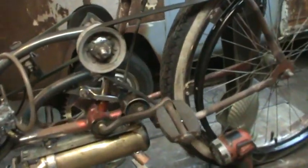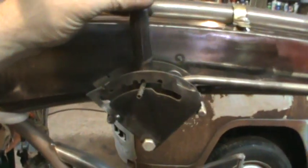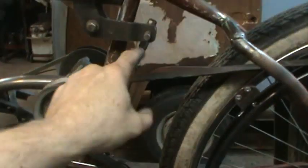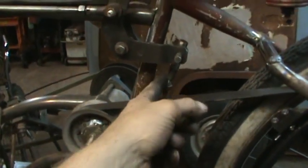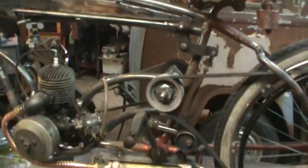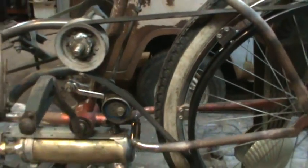And you gotta figure it doesn't need to go down any further than that, because that's the belt almost being straight. So that's in the position all the way back. And right now, I'm just clicking in that first one. More than likely, it's gonna be this one or this one that it really goes into once I put more tension in the belt so it can come up here. And I got quite a bit of adjustment. I have adjustment here, and I have about an inch on this rod and about an inch and a half on this one. And again, worst case scenario, I could always slice them and move them around a little bit. But I think I'm in the window for what we need. And then the cam on the pulley adjusts too.